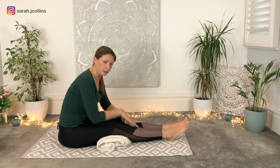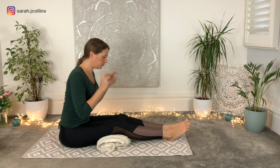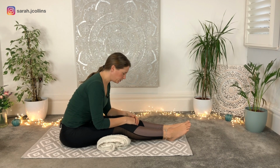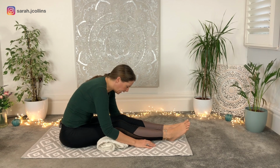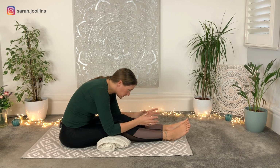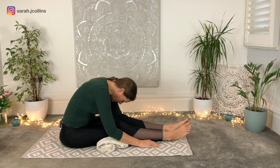So we're literally just going to fold forward. So I want you to sit up tall first and then lean forwards. And now I want you to relax down nice and slowly. Let your arms just relax to the sides or up on the lap. Just slowly let the spine round. Let the feet just rock slightly out to the side as the hips relax. And as the neck softens, the head lowers.